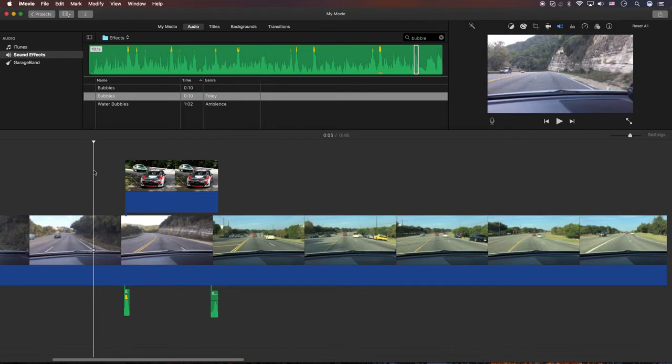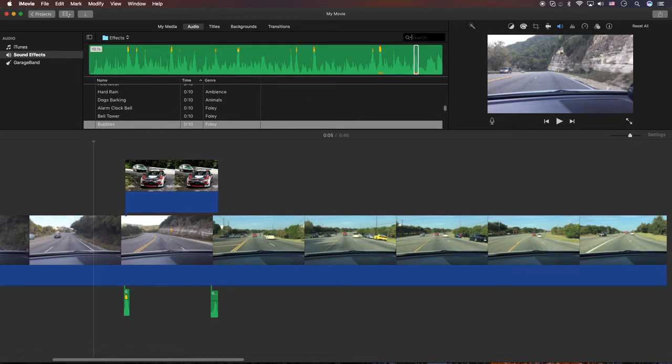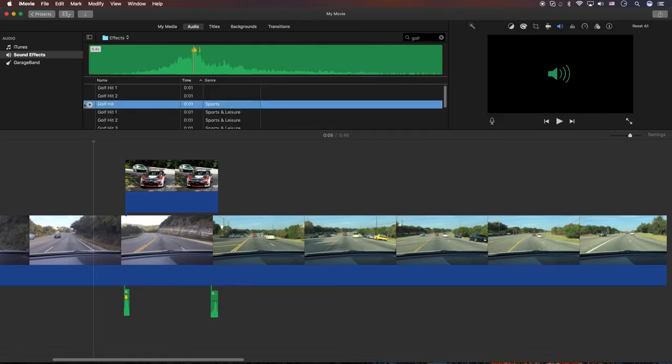There's some things that you can do. You can do bubbles. You can do golf swings. Those are pretty good. Of the two sound effects I look for, it's either bubble or often I'll also do golf. So for example, this one here, the golf hit under the sports category. I would do the same thing. So I would select it and then I would try to find the best part of the sound. So probably here and about here since it's only a second long.